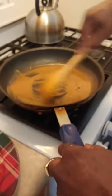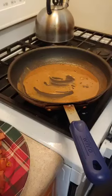Okay, I'm cool with this. That's dark enough for you? That's dark enough for me. See there? You cooked the flour down. It's not going to have a floury taste. Thank you, babe, for that.